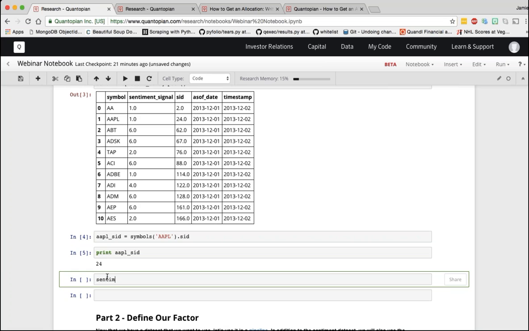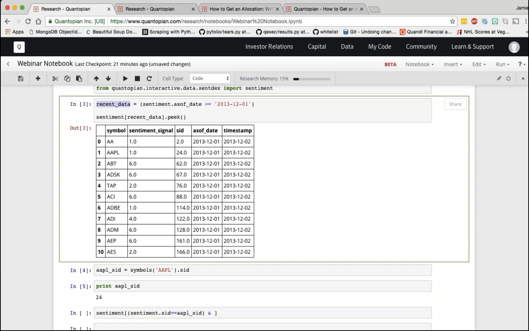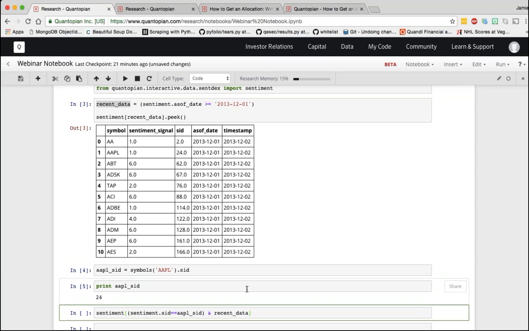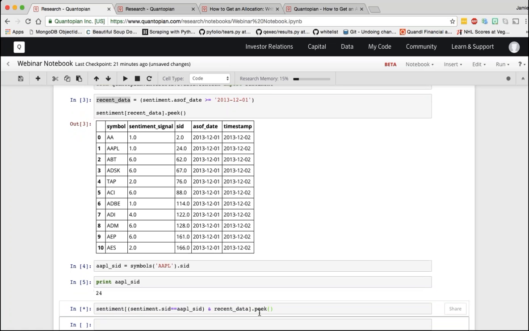And then I'm going to go sentiment, sentiment.sid equals apple_sid, and I'm going to take my recent data mask and go down .peek.